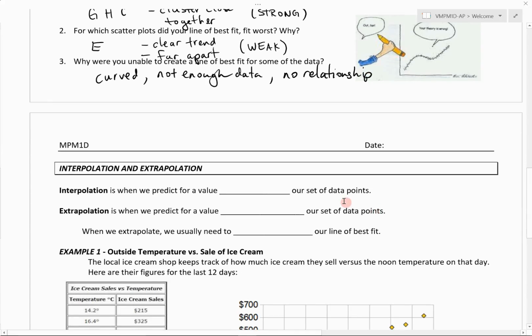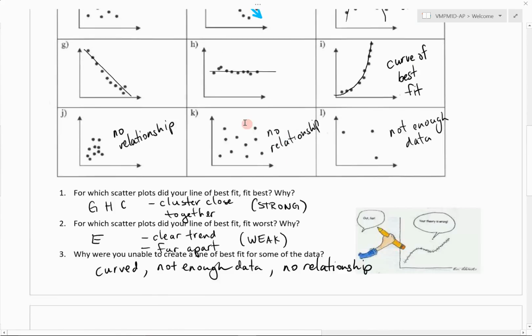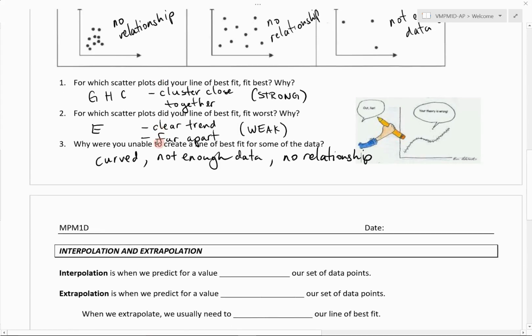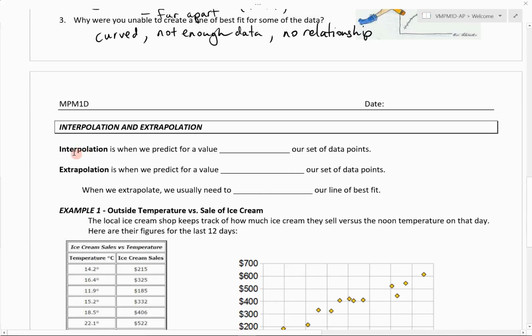Okay, so moving on. Interpolation and extrapolation. So why make a line of best fit? Because we want to predict values. We want to predict values outside of our data, right? So let's say you collected data on selling drinks depending on the summer temperature. What if the summer temperature reaches 30 degrees? You sell so many drinks, and your data is between 10 degrees and 30 degrees. But what if you predict the next year it might become even hotter, 40 degrees, but you have no data? Can you predict how much you're going to sell? That's why you create a line of best fit, because a line of best fit lets you predict values.